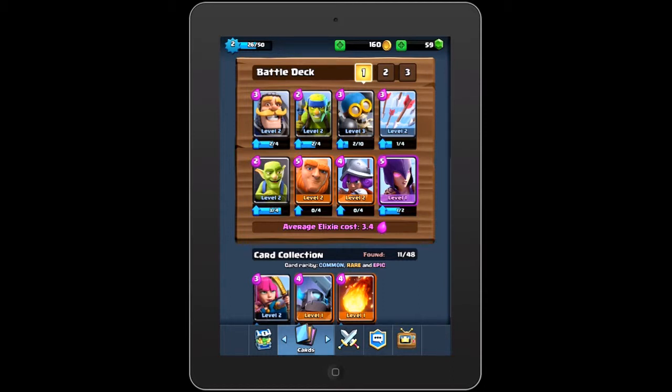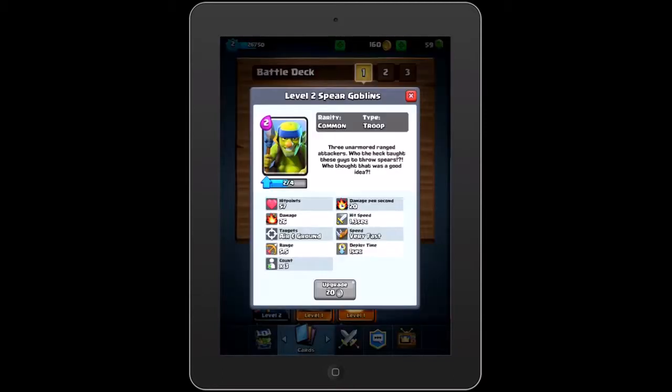Imagine a game where you're gradually gaining mana, but unlike Hearthstone where it happens turn after turn, in this game you just gradually build it up because you're playing in real time. Then you have cards that cost a certain amount of mana. So here we can see these Spear Goblins, and it costs 2 mana to cast, and then you can level it up by getting more of the same cards.